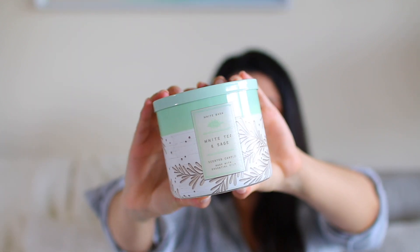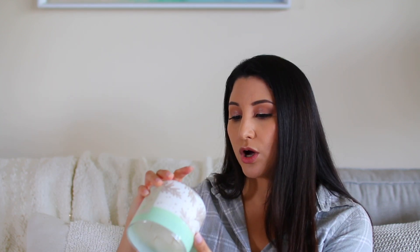The next one I got is White Tea and Sage. It comes in this really pretty creamy mint packaging with little sprigs. I love that they went with a pastel mint green — it's totally different than what you'd expect from a holiday candle. The notes are sparkling bergamot, white tea, and fresh sage. I am a bergamot and sage person through and through. The scent reminds me of when you find a really fancy hidden boutique with nice clothes and decor, and there's always a beautiful candle burning. This is that candle.